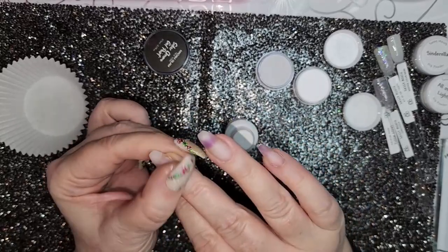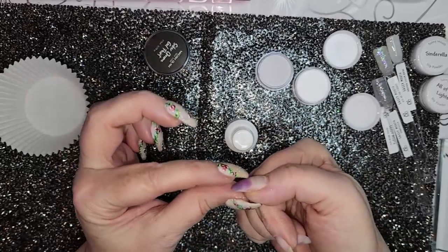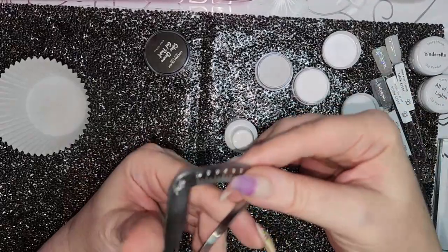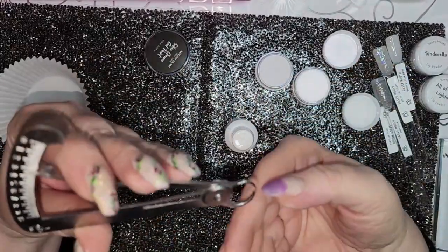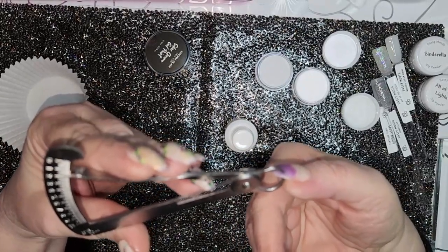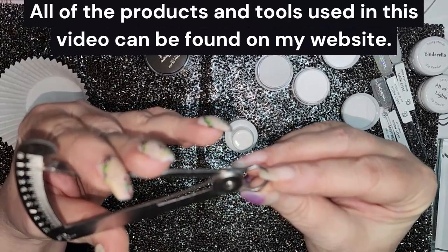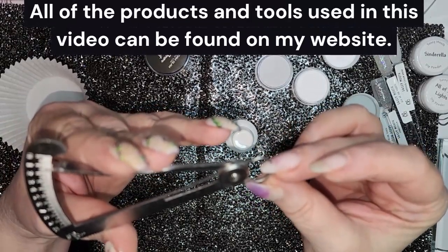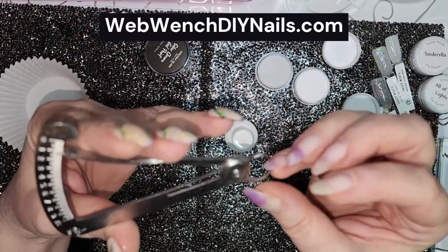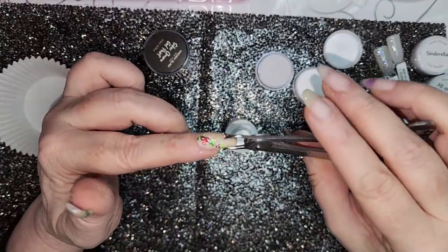On some nails, I've been able to file it off. On some nails, I'm afraid to go down any further. And I have been gauging the thickness of my nails. The goal is to be less than 2 millimeters. I'm just under that now with the thumb, and at 1 millimeter on the rest, I believe. 1 1/4, 1 1/4, 1. So not bad, even finished with all of the coats on them.